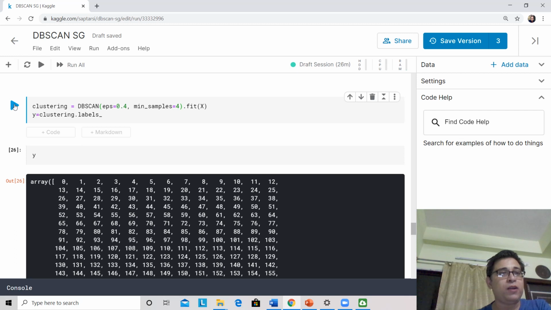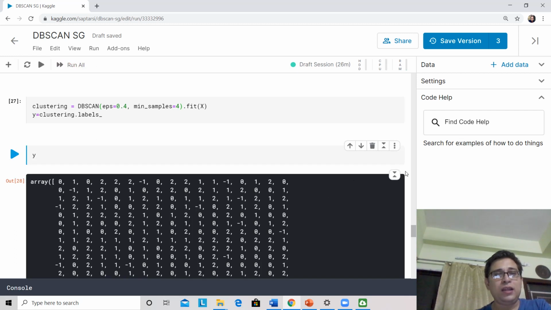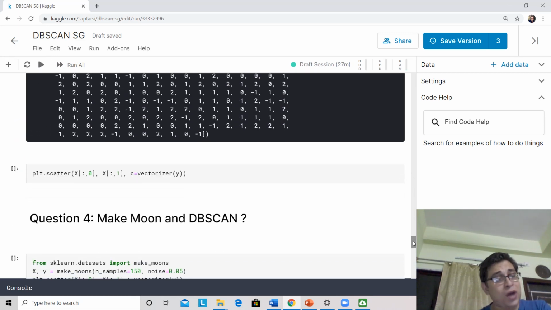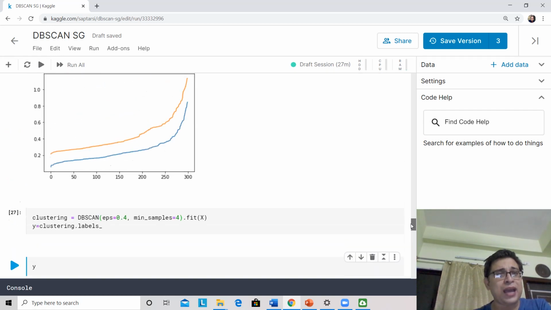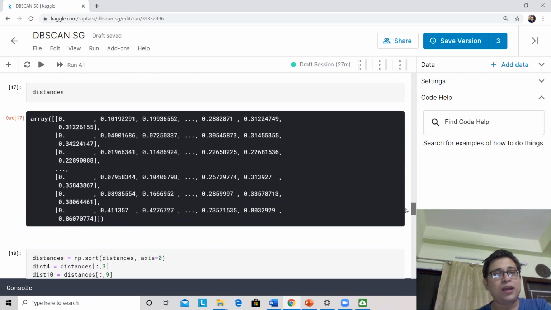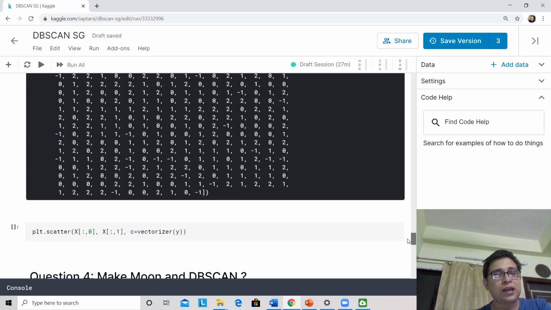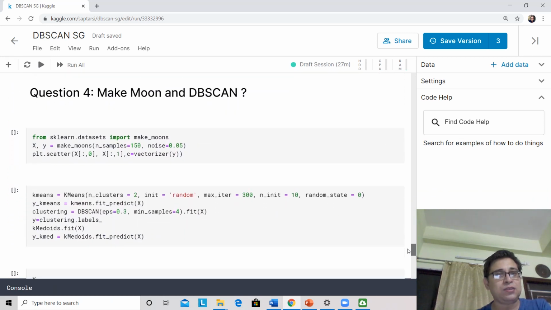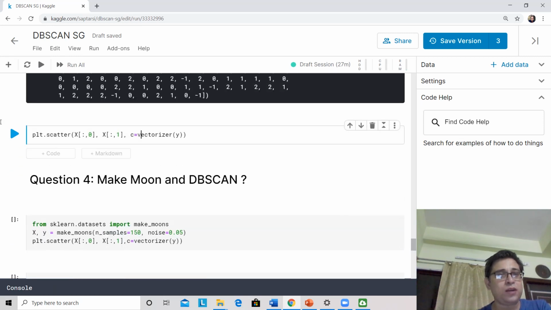Okay, all right, so let's run it back. Okay, now let's plot this and see whether it has correctly identified those points. So how the points look like, let's go back and see. Yeah, so this is how the clusters were. Now let's see if this can correctly identify the clusters. Okay, so let me run this one.